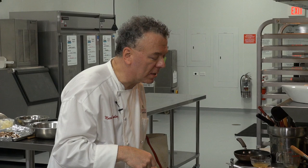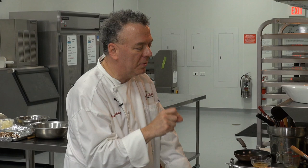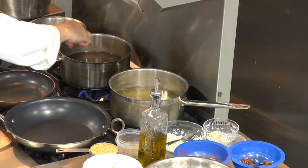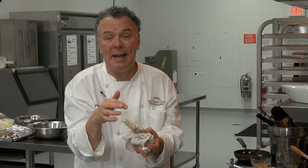Back over here on the stove, I have a court bouillon for my shrimp cocktail. You want to put a quart of water and a teaspoon of salt. I have a quarter of an onion, a quarter of a carrot cut into strips, and half a celery stalk cut into strips. I put that into cold water with the salt, and I made a little sachet de pièce — a spice bag — with pickling spice, which usually has a chili pepper, a bay leaf. I season my liquid for my shrimp cocktail.